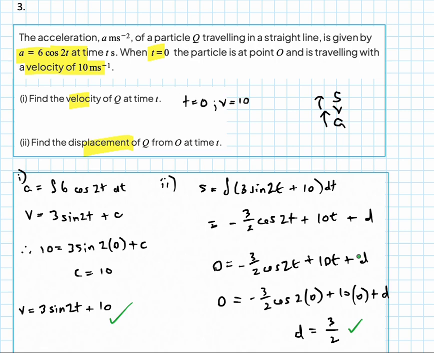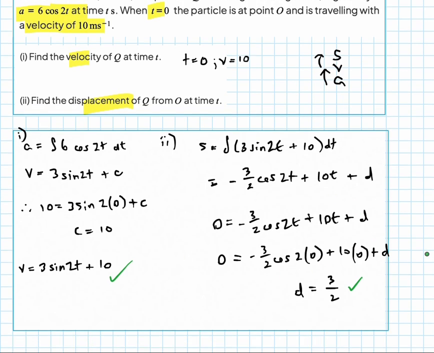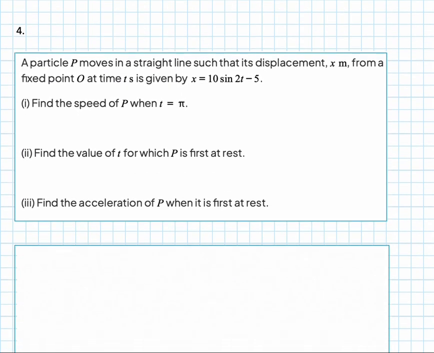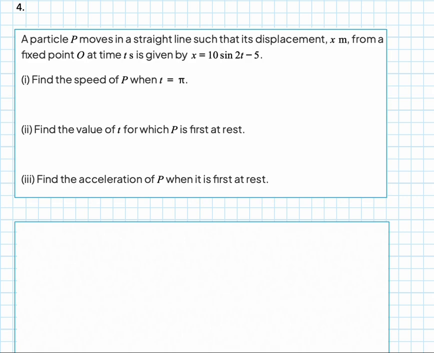We can rewrite now our full equation, or function. So minus 3 over 2 cosine 2t plus 10t plus 3 over 2. And that's the final answer for that. We found a displacement from the origin at that time. So far, you can see the trends. There's kind of a similarity between these questions, as you notice in a lot of maths topics anyway. You're starting to see that there's a certain expectation and conventions, as I say, with notation.